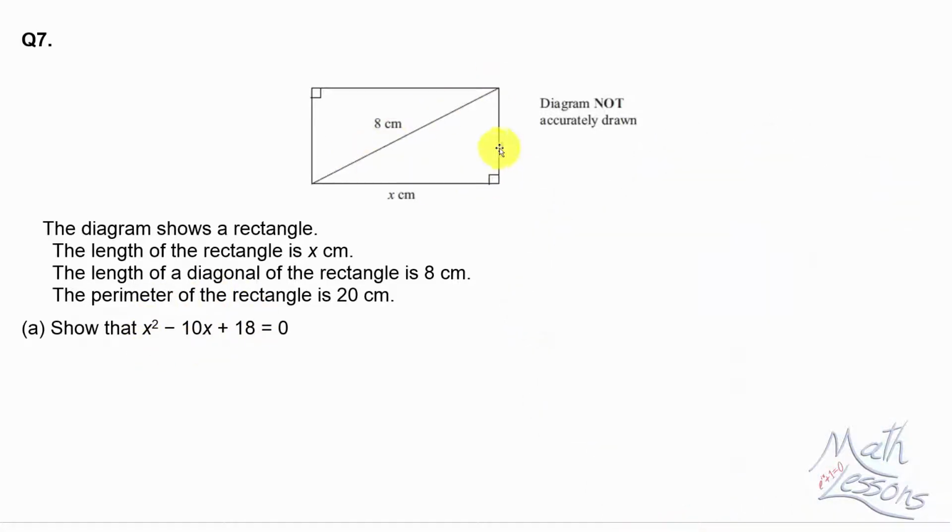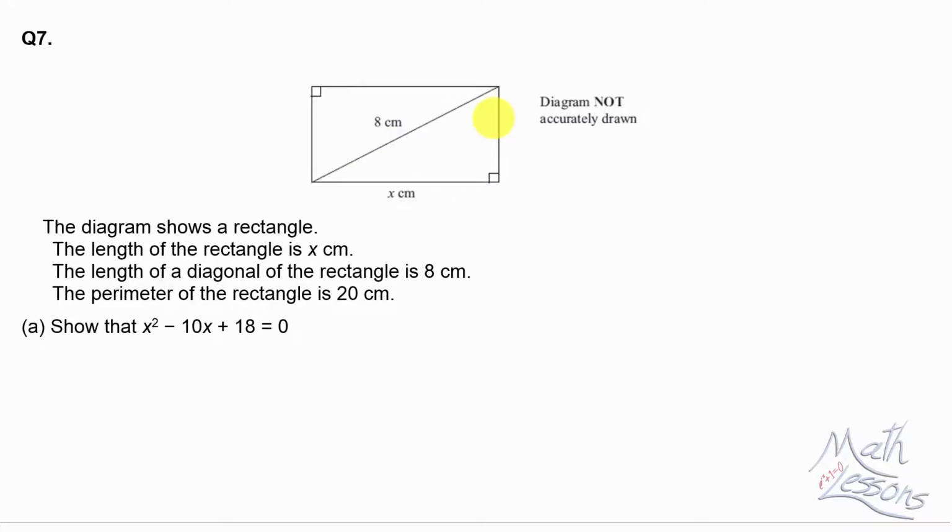So in this case we've got Pythagoras' theorem. If you put all the things in, you will get this quadratic. Actually, this one's a hidden simultaneous equation with quadratics in it, because you're going to use one equation with perimeter, and you're going to use another equation with the Pythagoras, which will create the quadratic.